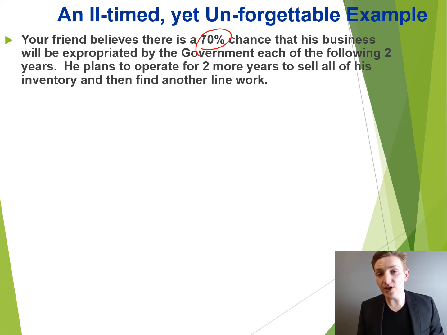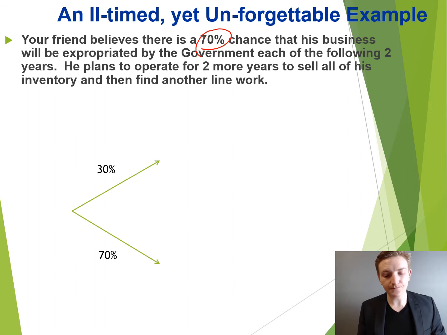After 2 years, your friend decides that he's just going to shut the shop anyway and then move into another line of work. Probably try to move out of North Korea if that's appropriate and possible for him. So he plans to operate for 2 more years and then sell if possible. However, of course, in each of those years, there's a risk of expropriation, both in year 1 and in year 2, with 70% probability of expropriation each time. And if you're expropriated, you obviously get no cash flow.